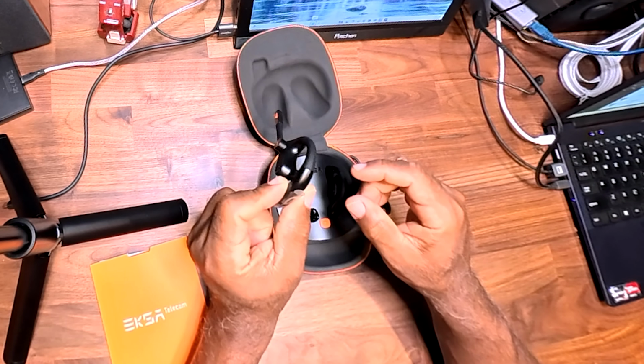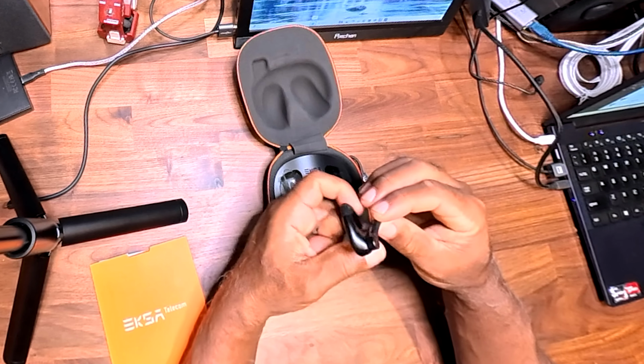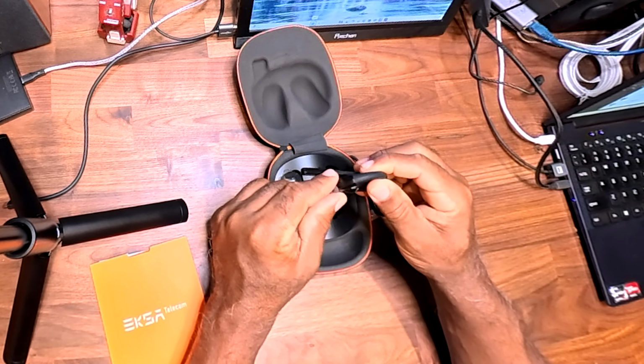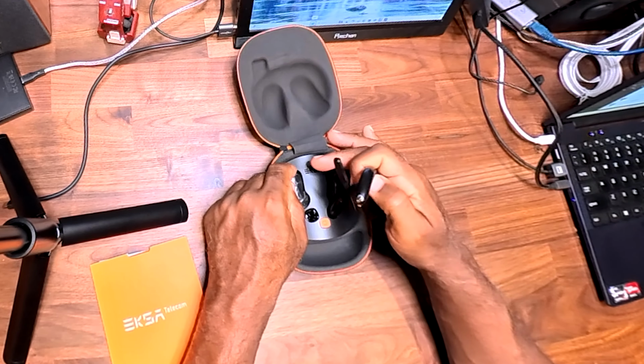I guess you can go left ear like that, and it looks like it was set up for right ear before. Right ear like that. But I'm assuming it's for the right ear primarily. I don't know. Again, I'm just making this up as I go, how it looks to me.